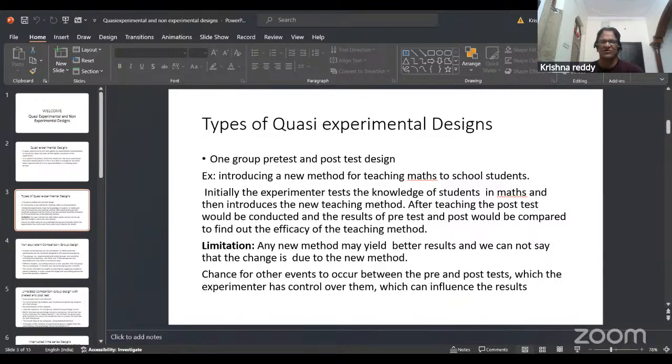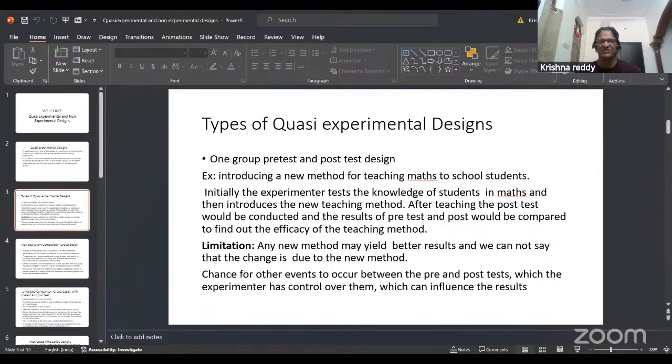Before that, the knowledge of the students in that particular topic has to be tested. Then the teaching would come. After completion of the teaching, the post-test has to be conducted. Then the post-test scores and the pre-test scores are to be compared. That will tell you how efficacious the teaching method is for teaching mathematics. If it is efficient, or it is a better one on the basis of the results, then you can use that kind of teaching method that we are going to suggest or recommend. This is the best method, or this is the better method that you can employ for teaching mathematics. Such kind of suggestion would come from the experimenter.